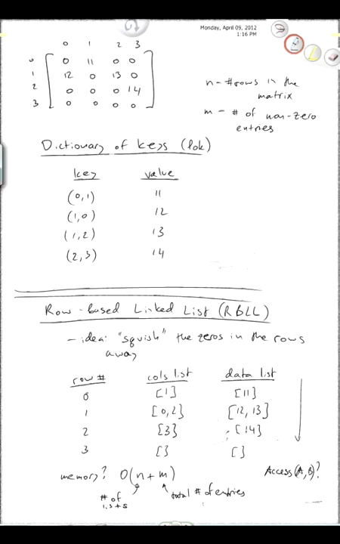Well, to answer for 1, 3, what you have to do is go down to the appropriate row number. So if they're asking us about 1, 3, we would go to row 1, and we look at this column list, and we'd have to look through this entire list to see if 3 is somewhere in that list to know if 3 is a successor to node 1. So the amount of work that we have to do is basically equal to the length of this list. Now the length of this list is simply the degree of whatever the node is here.